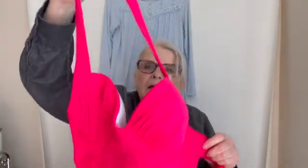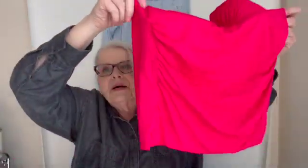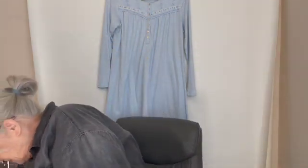Oh, another swim. I hope somebody's counting how many pieces of swim I got. This is Tommy Bahama. Not a brand I typically am in favor of. I'm not opposed to it, but it's not one of my favorites. But I love this pink color. It's a halter that also ties in the back. And it just had all this flattering, drapey stuff going on with the ruching on the sides and on the bra. It was really cute, don't you think? I mean, I paid $1. I know I keep saying that, but that's what's so fun about the bins.